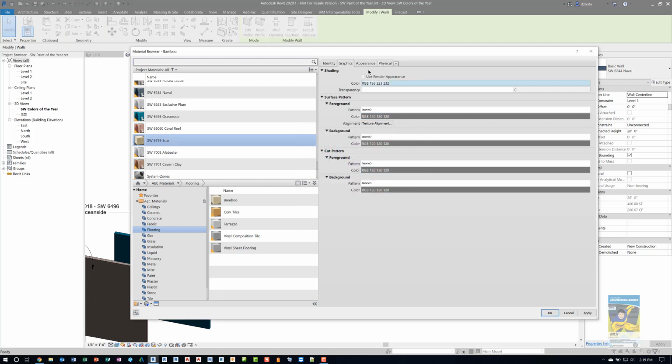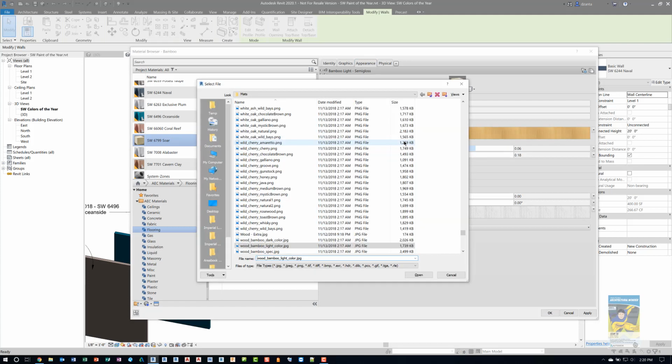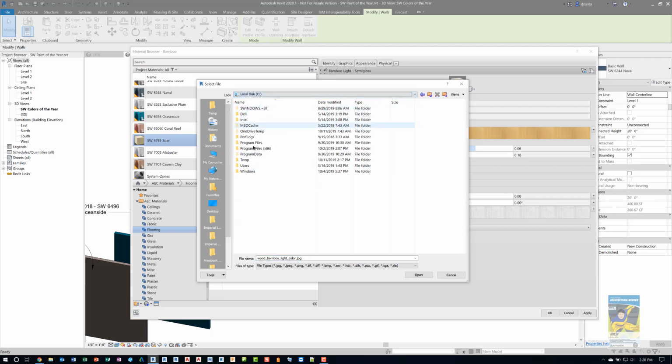Then we head over to the Appearance tab, and same thing. Because we're using the material, you don't have RGB here, you have an image. So I can click the text, not the image swatch, click the text. What happens is it opens up a dialog box to ask you what file to work with. Since I put it in my C temp folder, I have to head over to C, temp, and pick that particular file.